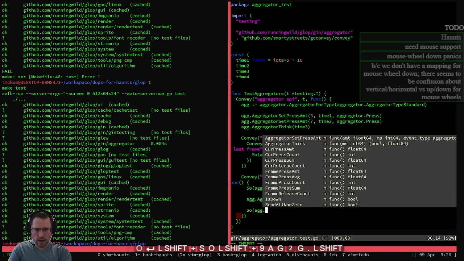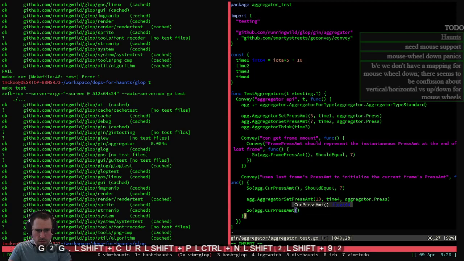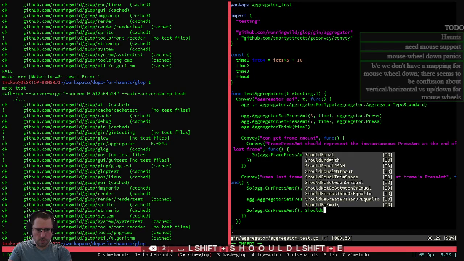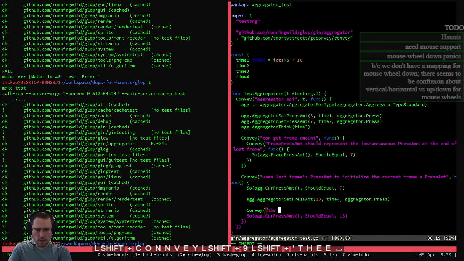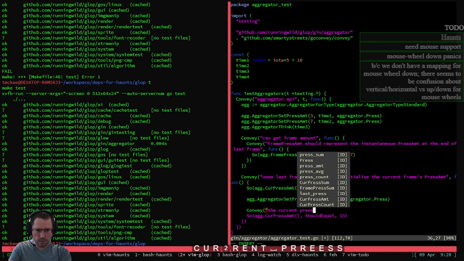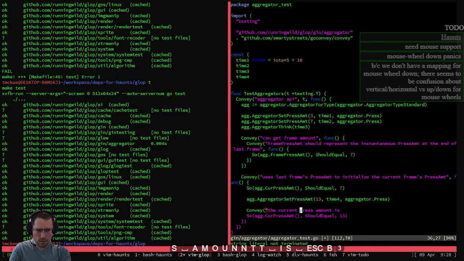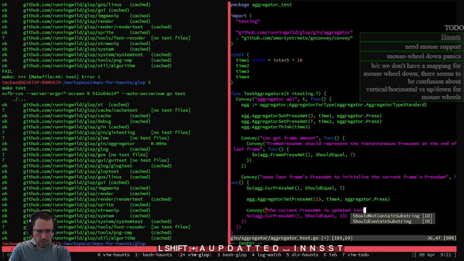So ag.current press amount should equal 13. Convey the current press amount is updated with aggregator set press amount.